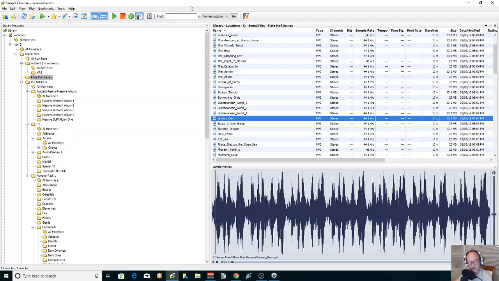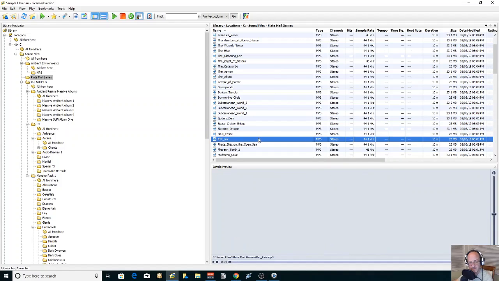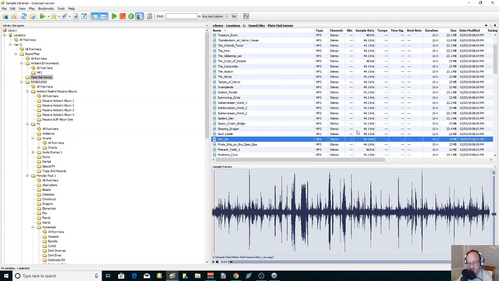I already like it. Sample Librarian is neat because literally you can search, find something, and then just click on it, preview, and I'm sending it out to the stream. So it's really cool. Ooh, I like that. I like the background, the deep. Yeah, that's, oh, rat lair. There you go.